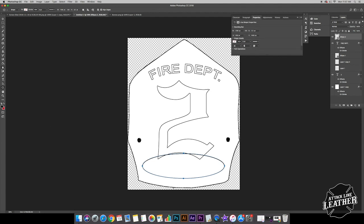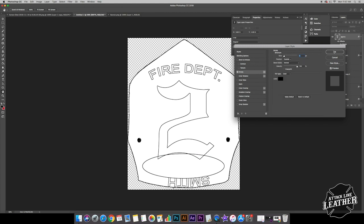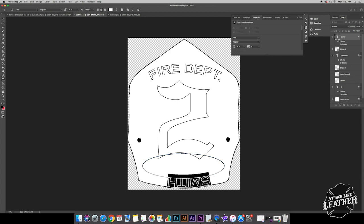Go to my text tool. Go ahead and click on that. Okay, so right here though, when I type something out, it's going to be on the bottom facing the wrong way. So I'm just going to put a last name. Go ahead and double click your layer, hit stroke. Good to go there.